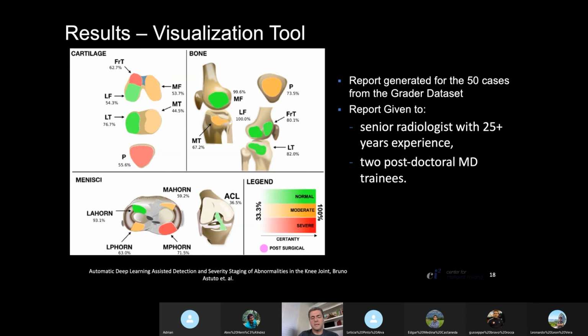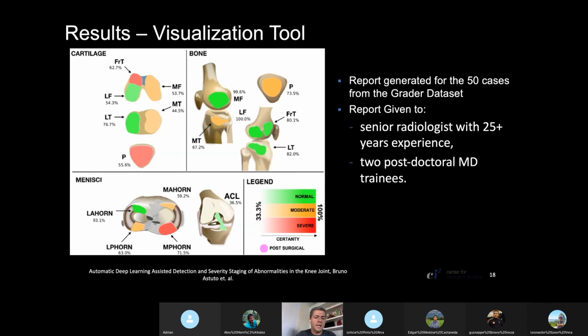For every one of the three classes, in case of meniscus, they are associated with the logits in the output of the model, and then we show the color codes based on the logits, based on probabilities, like this. Rather than just giving a table full of numbers to the radiologists, we give this color coding, which would be easier for the radiologist to read.